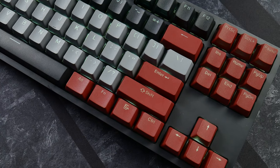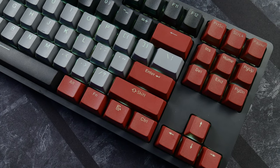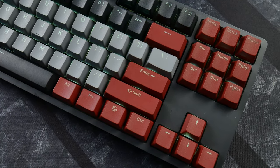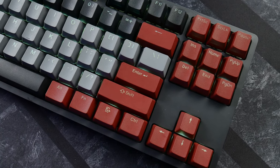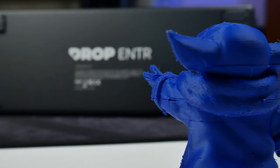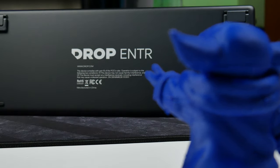And you know what? Even with a tiny bit of tuning work to do with the space bar and maybe a little touch up on one or two of the other stabilizers, this board is just night and day different from the way this came out of the box. And even with this being an intermediate level project, there's really nothing overly difficult about addressing the drop enter's shortcomings and making this board exactly what you want it to be.